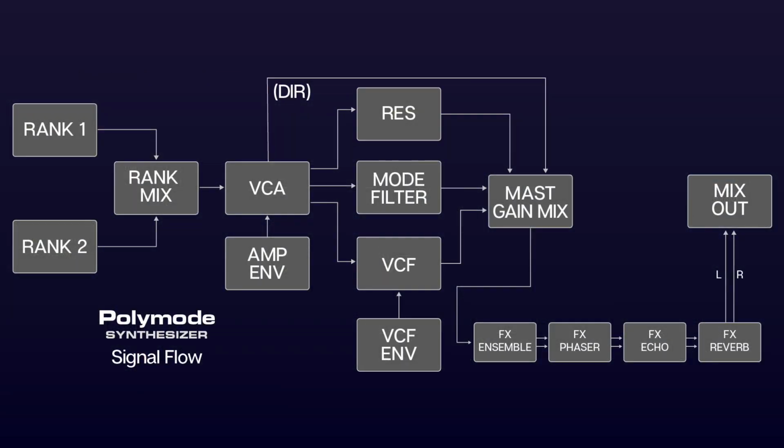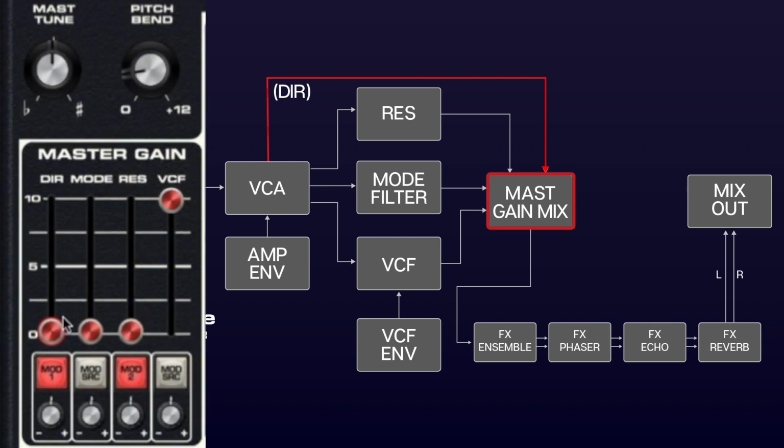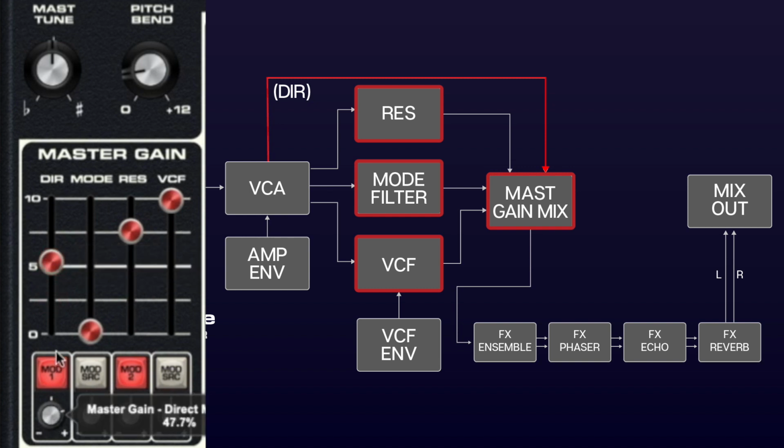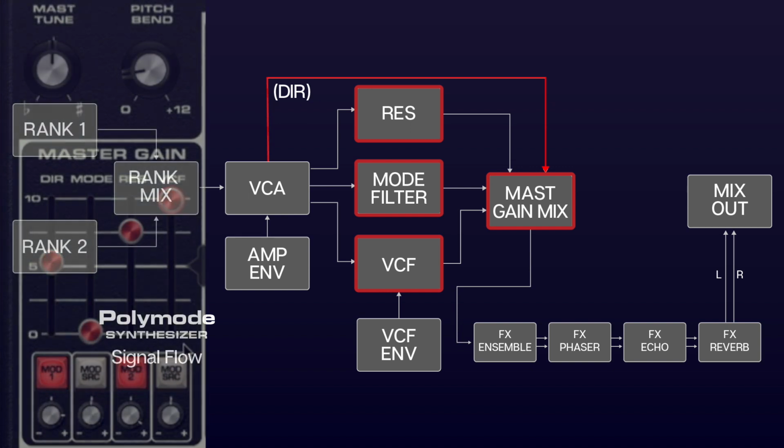As mentioned before, there's a direct signal path from the poly oscillator ranks to the mixer that bypasses all three filters. This may seem superfluous, but it's actually very useful because the phase cancellation of combining the three filters in direct signals creates all kinds of interesting tone colors as you move the master gain sliders. And because of this, on the original instrument, it's kind of a bummer that there's no way to CV the master gain sliders, but with Polymode, we've added CV controls to all four sliders.